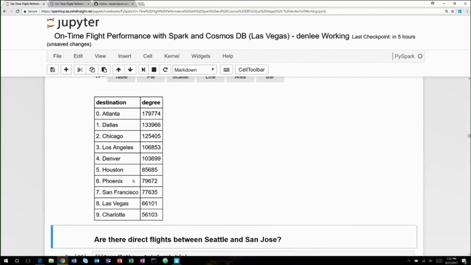And here are the number of outgoing flights from these cities that have the most neighbors. You see that Atlanta has the most, so the highest number of degrees. And then you have Dallas, Chicago, LA, and Denver.